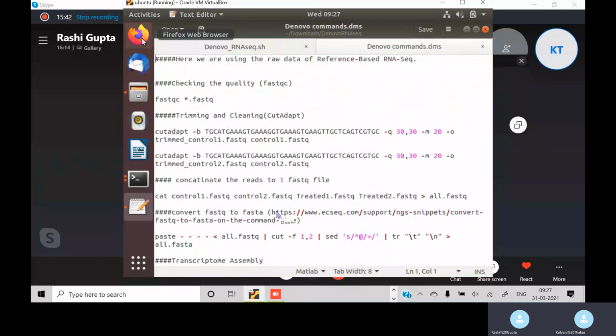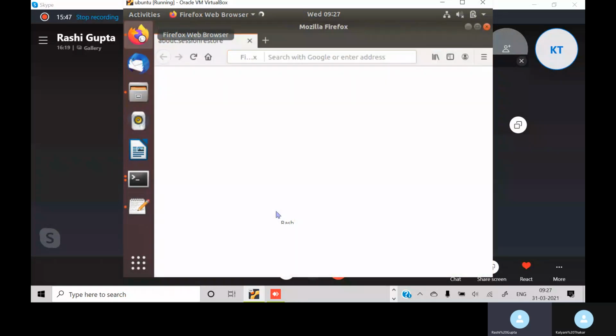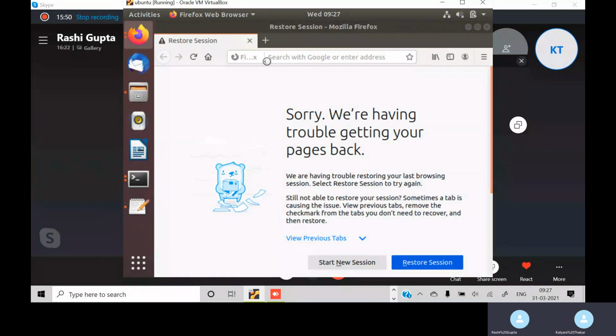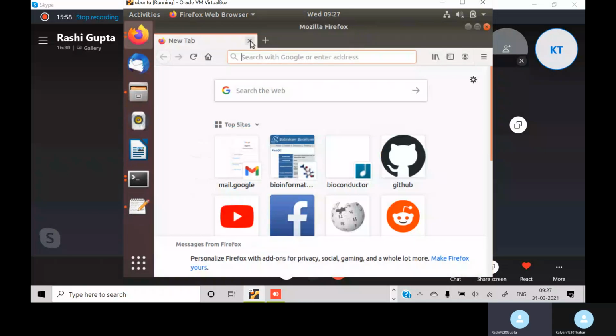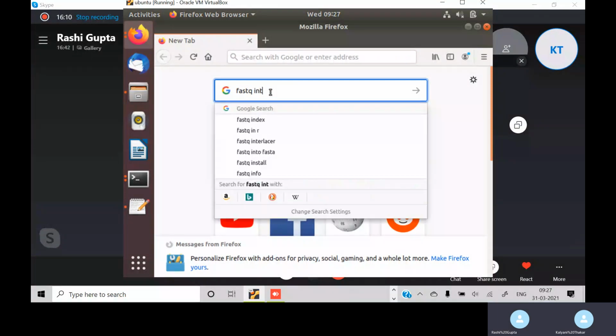If you want to check on the internet as well, you can open a new tab in the web browser and type fastq to fasta.